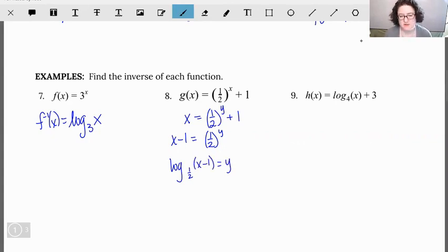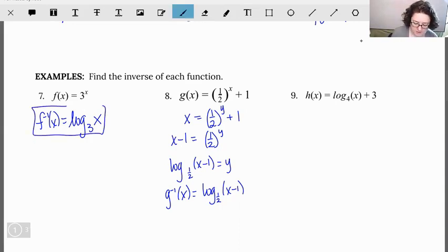which was left. Wait a second, now we have our y by itself, so that means our inverse function, g inverse of x, is really log base 1/2 of x minus 1. And again, I'm keeping the x minus 1 in parentheses because that expression, I want to keep that together to show the whole thing is getting plugged into that log function, not just the x.